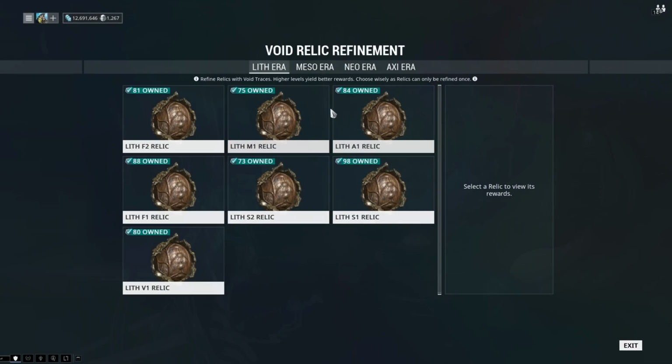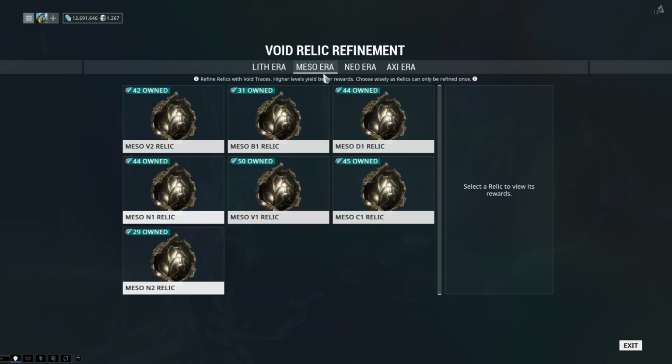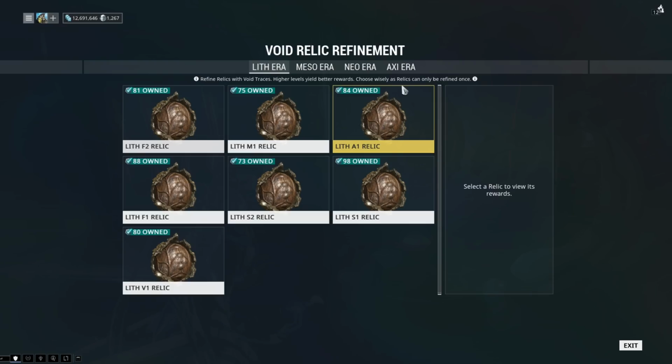All of our tower keys were taken away and replaced with these. And this is so much more vocabulary than I care to know. Neo V1 relic, Neo N1. What is all of this? What does it even stand for? I don't understand it. As a veteran, I don't understand it, so I don't expect any new player to understand this. And I just don't agree with it.